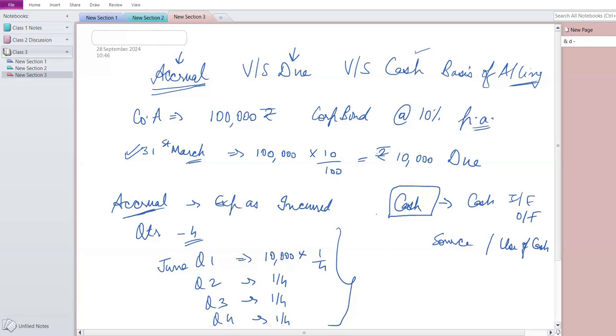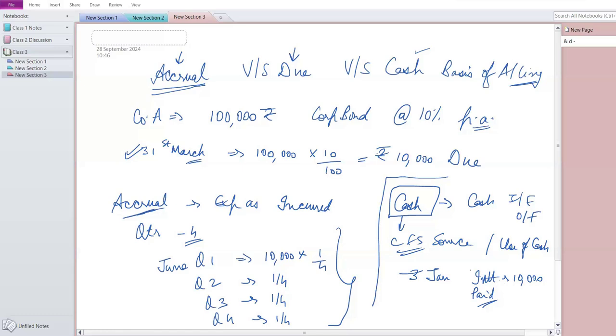Whenever you are paying, even if you are paying it on, let's say, 3rd of January, the interest, even if 10,000 for the whole year is paid on 3rd January, you would be taking it into your books of account, which are prepared on a cash basis. That means in your cash flow statement, you would be taking into account that on 3rd January I have paid this interest, and this interest would be marked as a part of your operating activities or financing activities, as the situation might be.